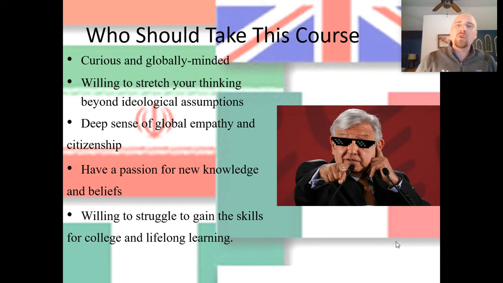So who should be taking this class? Well, a lot of the people who should be taking this are people that are curious and globally minded, willing to stretch beyond their ideas. That's the posture that's most important in being successful and getting the most out of this class. But also being able to see the world from a different perspective and to see yourself as part of a larger global political and social system. You really have to be passionate, being able to gain new ideas, change some of your assumptions, and willing to struggle to work hard to get some of the skills that will be useful in helping you be successful in this class, but also that will push you on for college and lifelong learning.